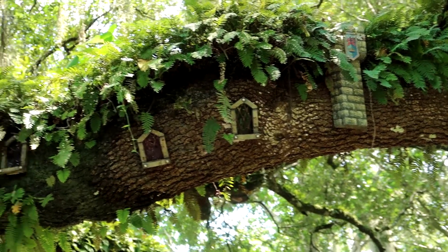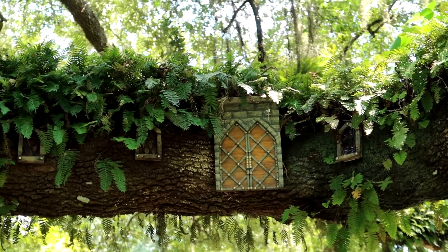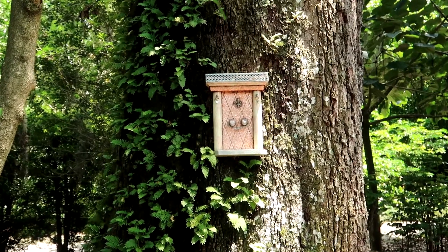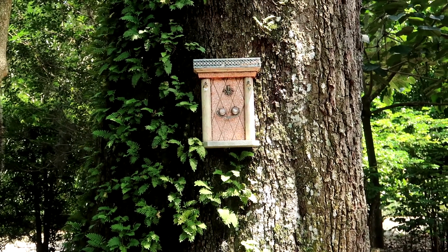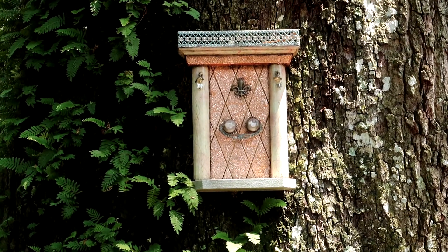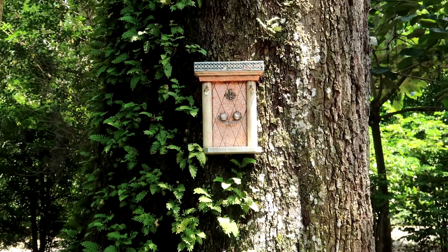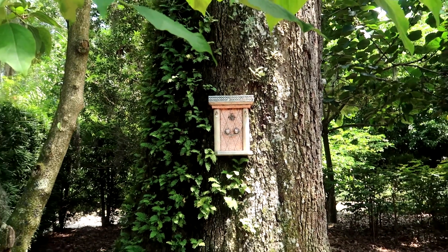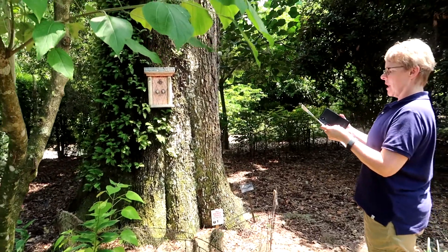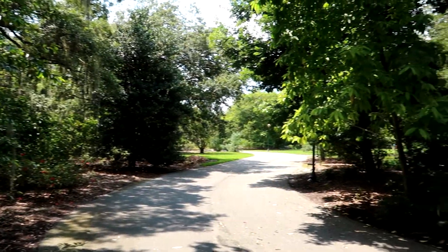This is the man. If we're going to leave any money, this is the guy. He has special pixie dust that transforms him into a butterfly. Now this is Shaylee — she is the fairy princess, and she is Ray's daughter. You can tell because of the fleur-de-lis. She needs to keep order and peace in the gardens. She has beautiful sky blue eyes. This is a really nice garden.